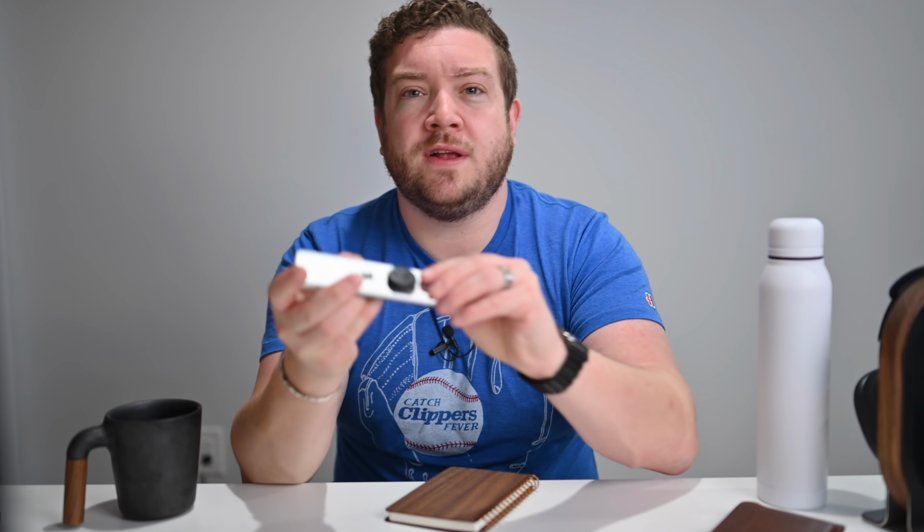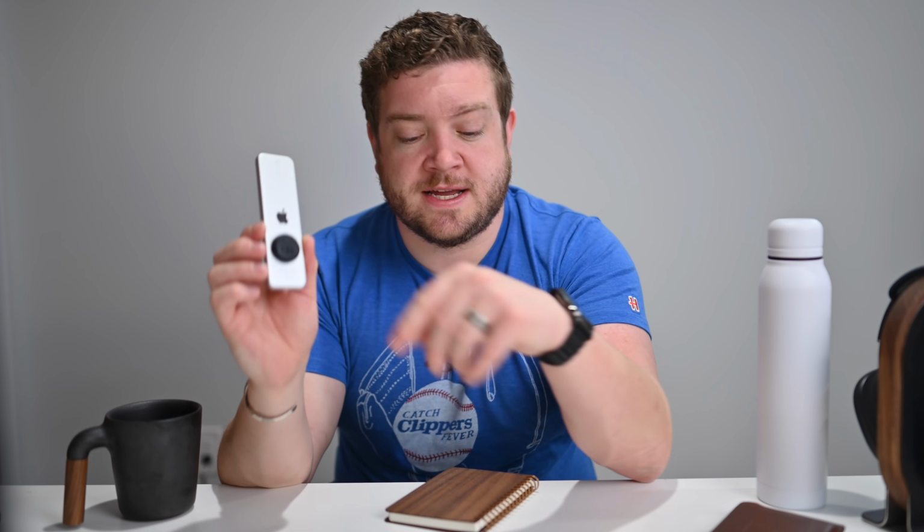They have the mini ones. This is like the Mate or the Tag, something. No, it's not the Mate. This is the Mate. This is, I think, like the Tag or something like that. And it's just sticky. So stick it on whatever you want, your bike, in this case, my Apple TV remote. Just plop it on the back and you can find it that way. It's the smallest one that Tile offers.